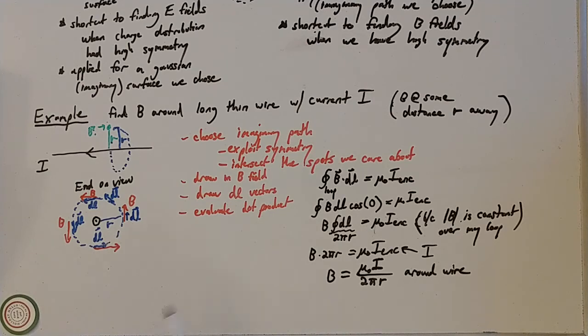So it's actually pretty straightforward to use Ampere's law to do this evaluation. Once you've imagined your circle, you take the dot product and look for, hopefully, B to be constant so you can pull it out of the integral. Then the integral will just be a path length, and you can divide by that path length and solve for the magnetic field. We'll do a couple more examples in future videos.